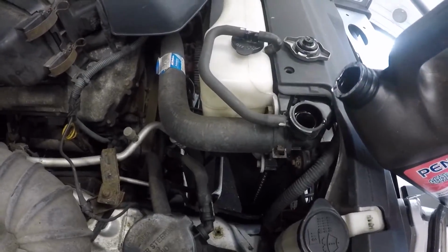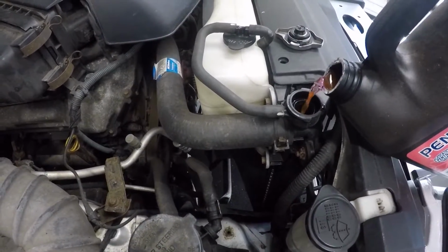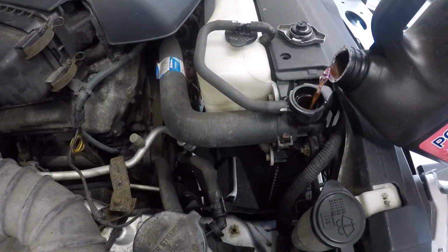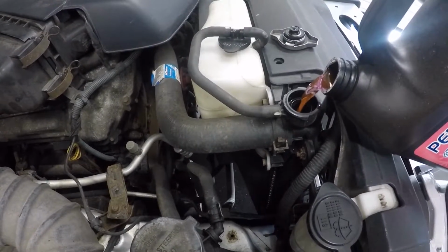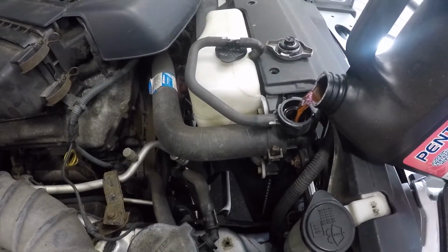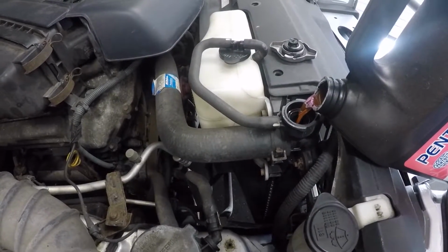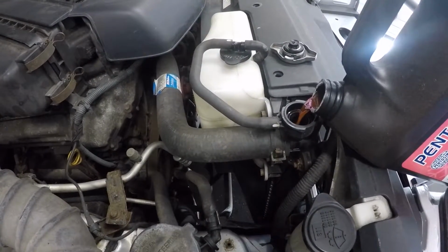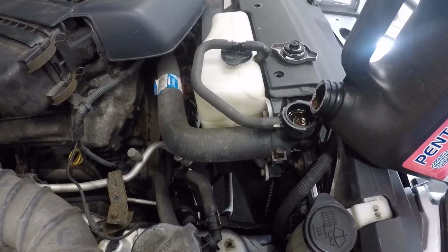Alright, guys, so I'm gonna top off this with antifreeze. Special antifreeze for this little guy. You see how much I'm putting in there? This is the cause of low heat. When this guy revs the car, he gets a good amount of heat, because that pump pushes the antifreeze into the heater core and it gives him heat. But as soon as he idles down, stops at a red light, the heat drops. So that's one way to test it.